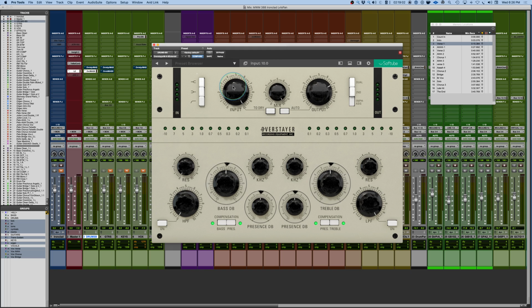And again, I'm really exaggerating it here. For example, I can drive into more specific frequencies. So now I have somewhat of a parametric EQ, although no Q control, but at least I have a frequency control. And there are two of them. They go from 50 hertz up to 20K. So this gives me two different zones that I can work with. Again, I could put the presence compensation on or off on either side. Right, so I could target that in one zone, target this one in another.